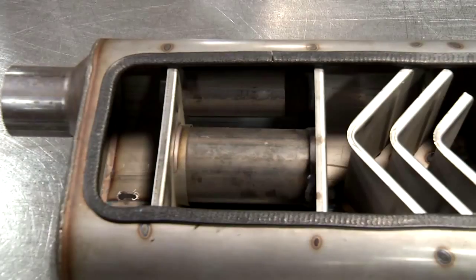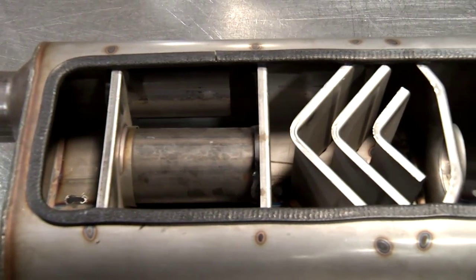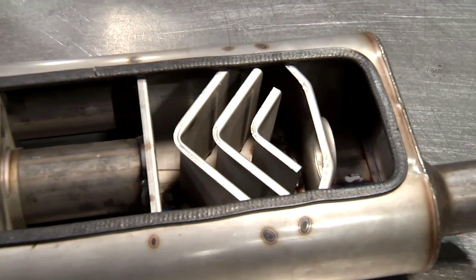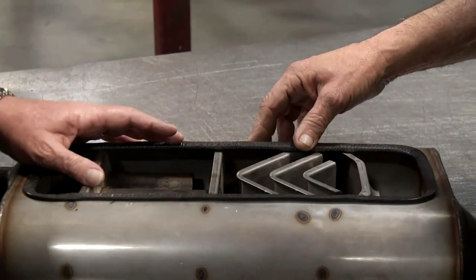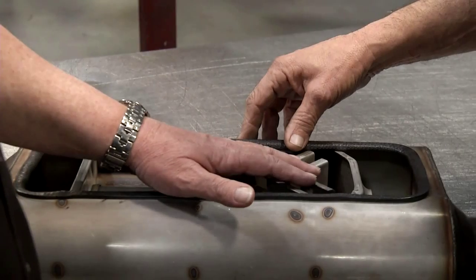You know, I've always had a couple of questions. When you talk about chambers, we've got a cutaway muffler here. Some people say a 2-chamber Flowmaster, a 3-chamber Flowmaster. Tell me what it is. This is a 2-chamber muffler. Basically what we have here is a tuning chamber and what we call a delta chamber, or delta plates. What this does is tune the sound, and it actually eliminates the resonance inside the cab.